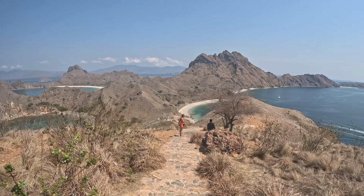Yeah, this place is nice. So they've built like a staircase to a viewpoint, and that's it. And a few gift shops at the bottom. I asked the guide where he comes from. He said he lives in a small village on Komodo Island, so we must come from there. Here's our guide sat here.